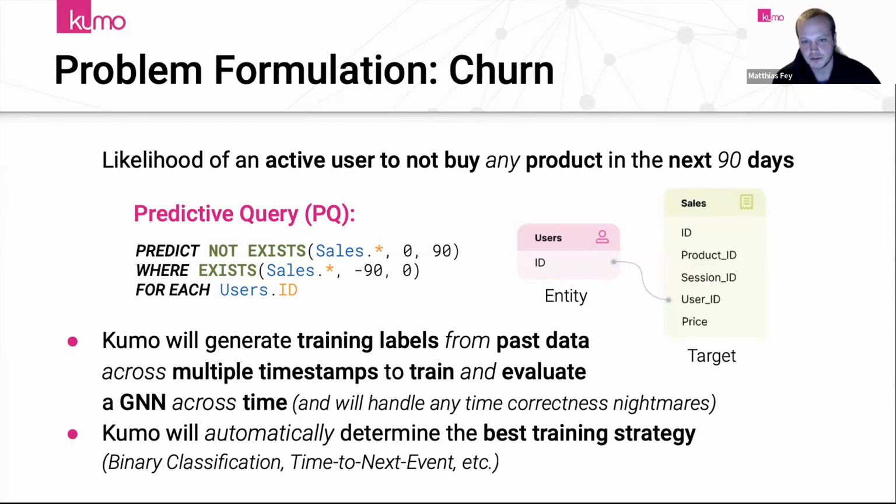For example, you could treat churn as a binary classification problem, where you just have labels 0 and 1 if a user is active or not in the next period of time. But you can also be more crazy and train against something like time to next event, and then leverage the obtained distribution on how to determine if someone has churned or not in the next 3 months.